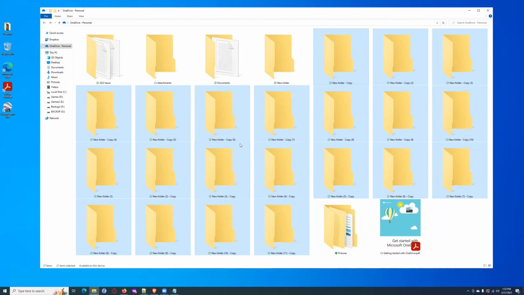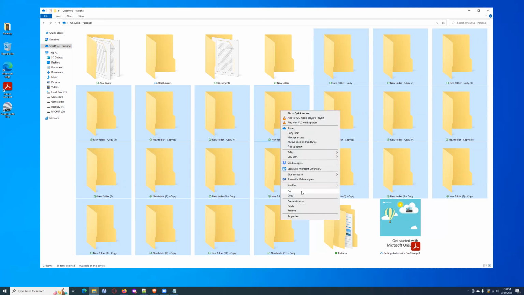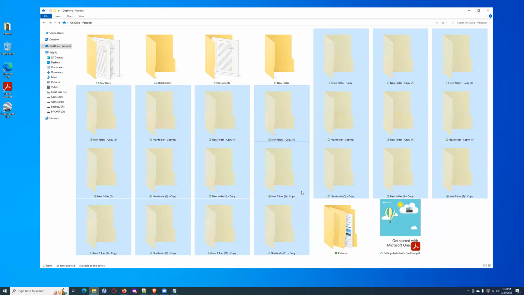All right, so now I'm going to move it like I normally do, which is right click. I will go to cut. You can kind of see, if you were paying attention, that the icons of what I've selected went a little bit transparent or not as vibrant. They're kind of muted.